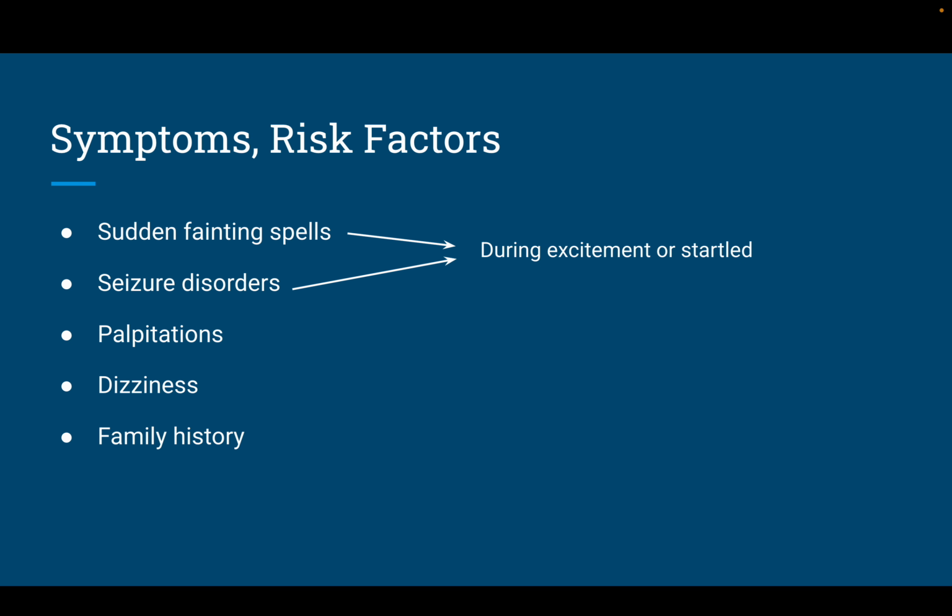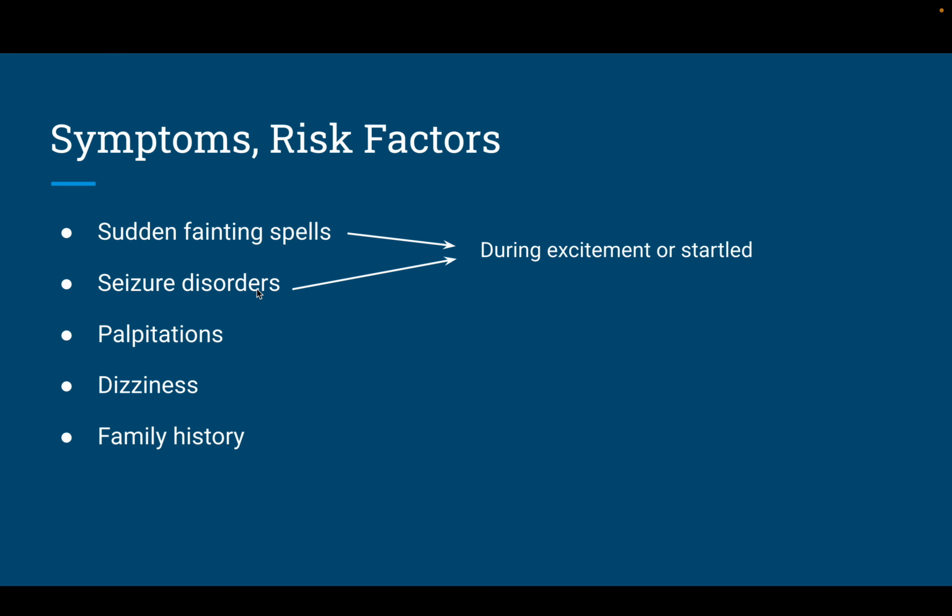So symptoms: sudden fainting spells or seizure disorders. And to specify, this is going to be during a time of excitement or fear, stress. So if someone is getting their heart rate increased for some reason, this is when you'd see sudden fainting spells or a seizure. Those are specifically with excitement, being startled, stress, anger.